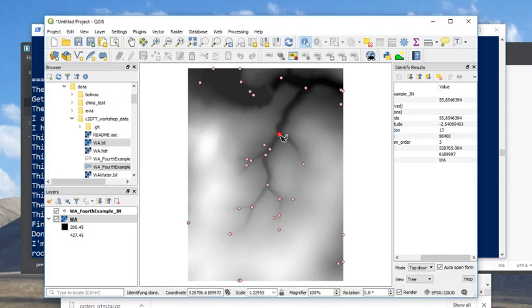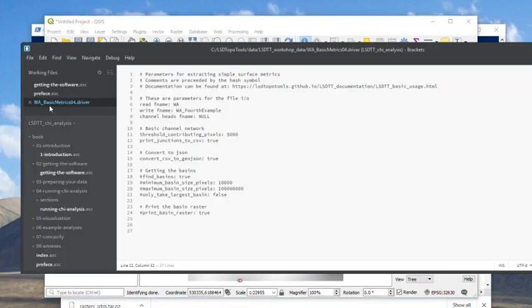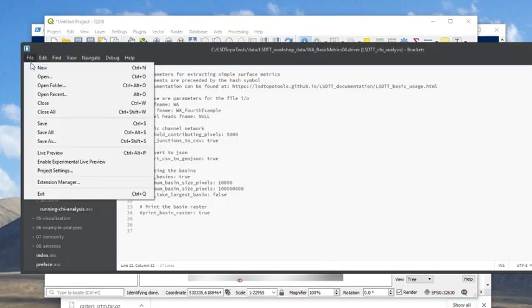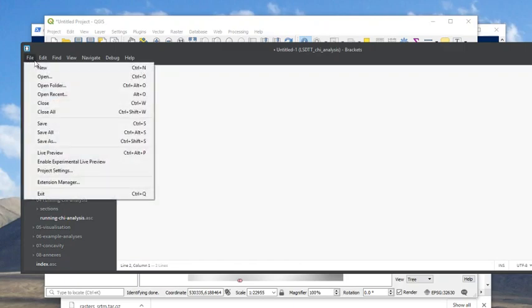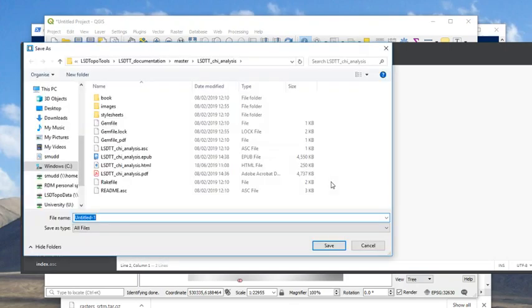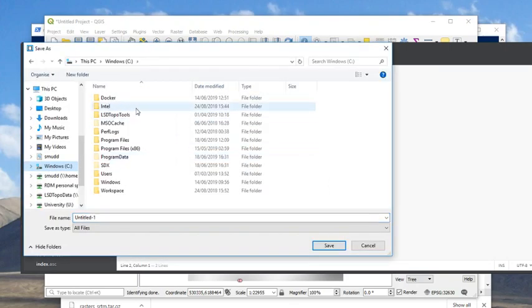Actually, let's try junction 13. Okay, so to do this, we need a file called a junction number file to extract that junction. So I'm going to make a new file. I'm just going to say, I want junction 13. End the line, and I will save this. So that's going to be where I have my data.